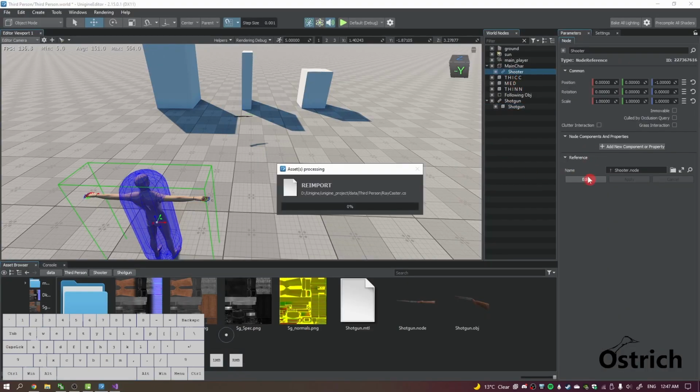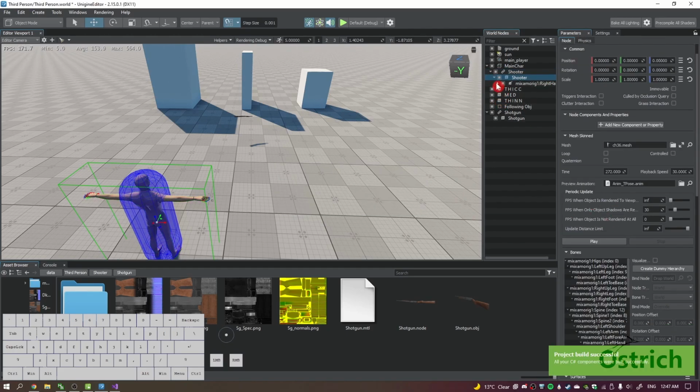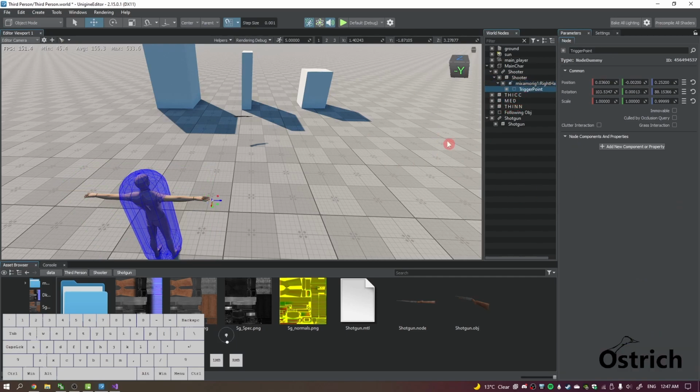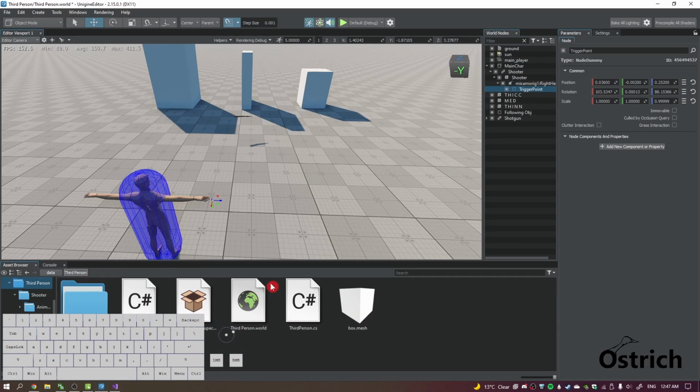So if I were to go inside here, if I go into edit, I got something called the trigger point. Now what the trigger point is, it's the exact position I made, like a node with the rotation that respects the shotgun. So if you saw the video before, what it does is it puts the shotgun exactly in place. So whenever animations I'll have, it'll be close enough to look exactly like how the shotgun would be held. I know the fingers are a little misaligned, but you can fix that yourself.